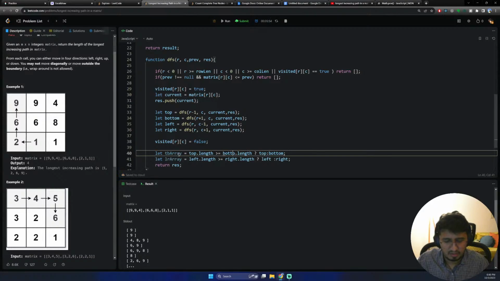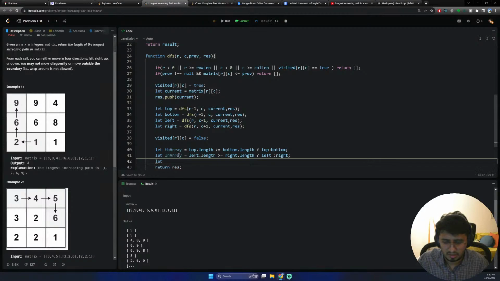And finally we need to check, let max array be db array dot length greater than or equal to lr array dot length, question mark, db array, or lr array.